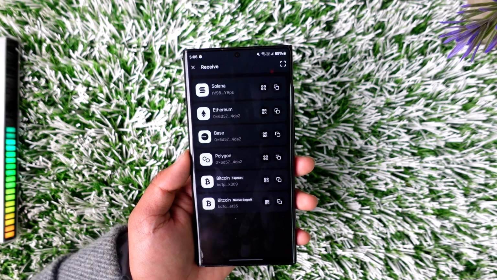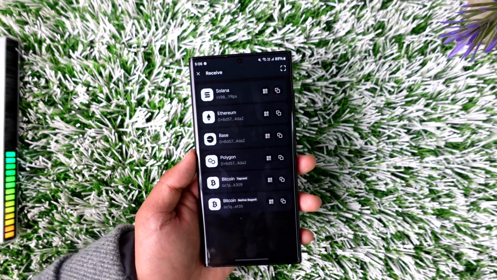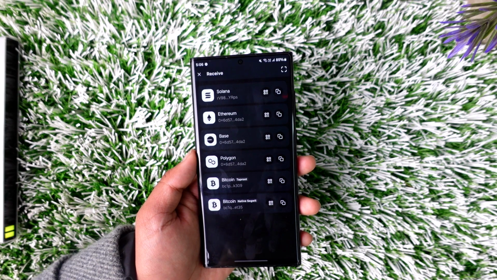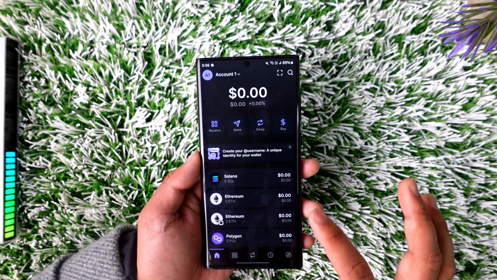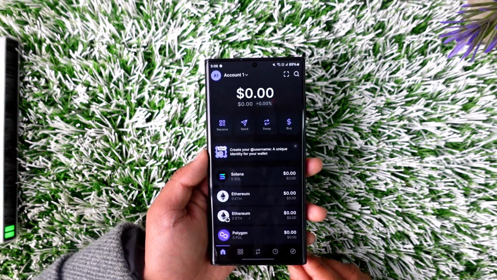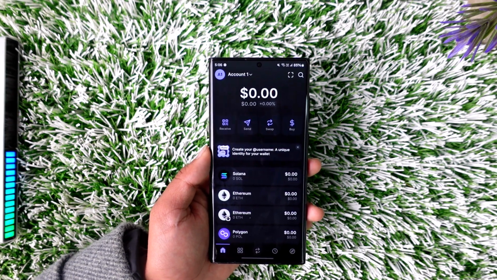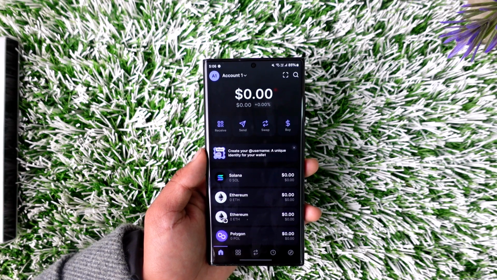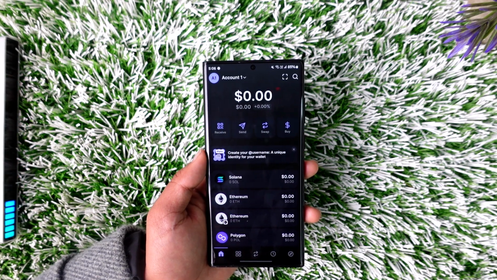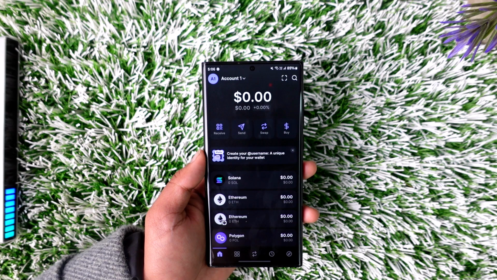Now the next thing depends upon from which cryptocurrency exchange you would like to go ahead and then deposit the money to. And after you select that, you should be able to paste this wallet address that we copied, and this is actually based on the app that you use. You could be using Binance, you could be using Coinbase, you could be using Trust Wallet, Bybit, MetaMask, or any other thing as such.